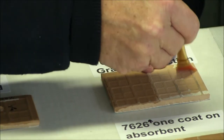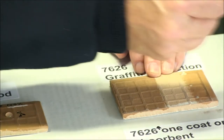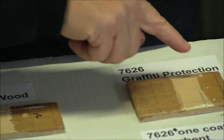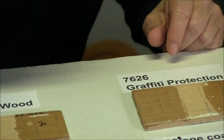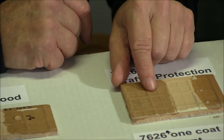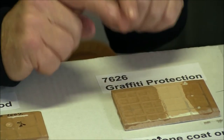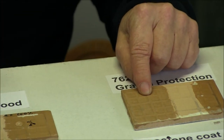Right. Now, if I put this on here, good layer, not a massive amount. If I put that on there, you would think, oh, great, I've done a great job. I'll walk away. It's going to end up with a nice glossy appearance. Job done. Not exactly. On this particular surface, if you come back tomorrow morning, it will look like this. It's too absorbent to do in one coat. So that's really, really important. That's why we're doing this training. This is too absorbent to coat in one coat. We'll look at some surfaces in a minute where one coat is more than sufficient.